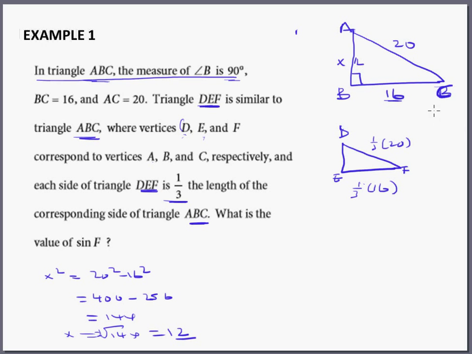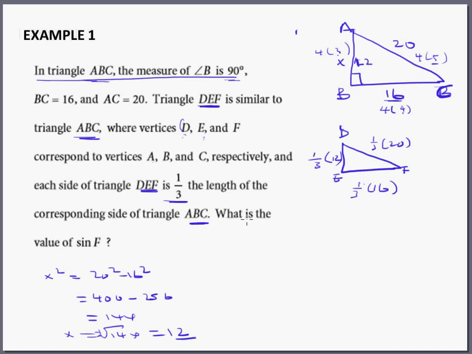One thing I want you to see here is I always want you to look out for 3, 4, 5 triangles. Now this is 12. You notice that 16 is the same as 4 times 4. You notice 20 is the same as 4 times 5. You notice that 12 is the same as 4 times 3. So as you can see, this is also a 3, 4, 5 triangle. But that is not even a big issue here. So obviously then this becomes 1/3 times 12.